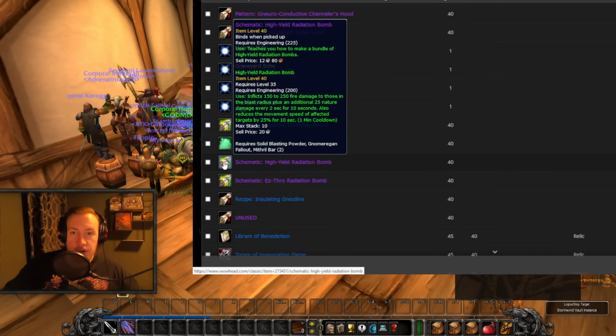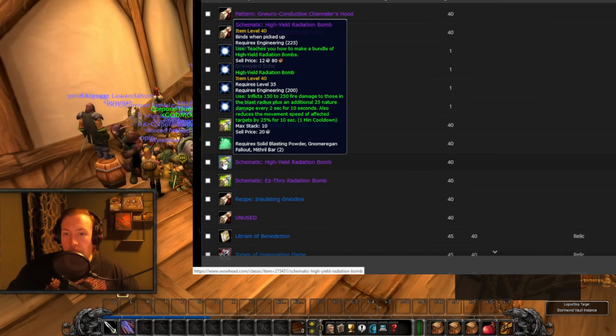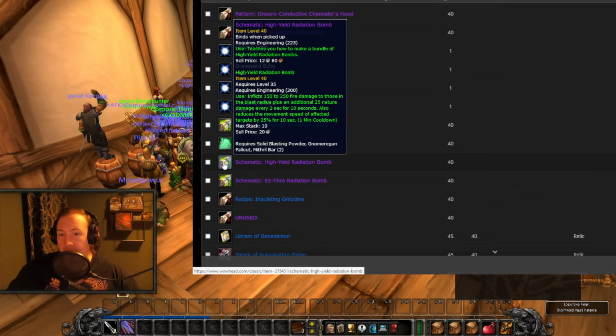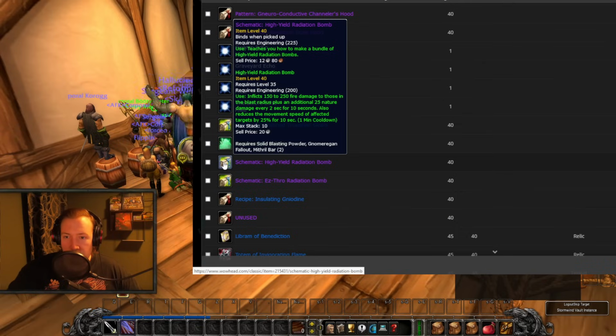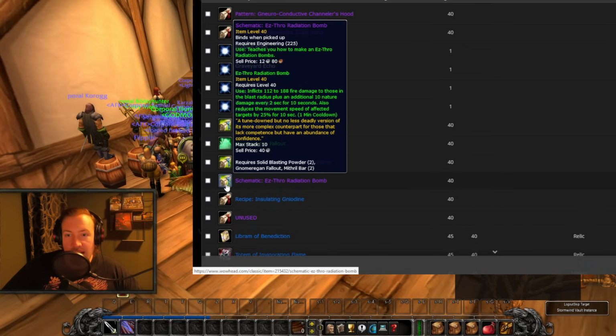If you like, you can make it and trade it, but you have to have engineering to use it. As you can see, this one inflicts 150 to 250 fire damage to those in the blast radius, plus even more nature damage every 2 seconds for 10 seconds. Also reduces the movement speed of the affected targets by 25% for 10 seconds.